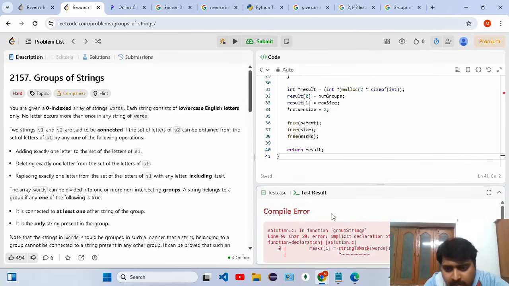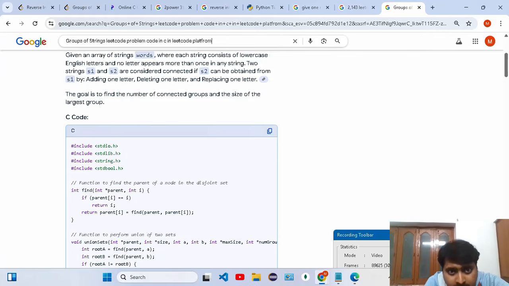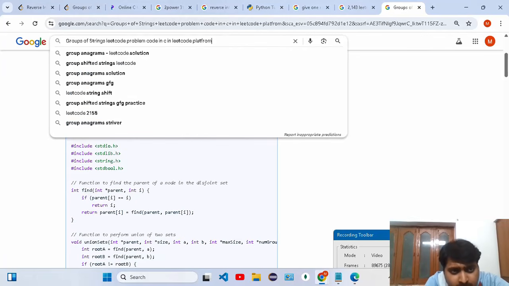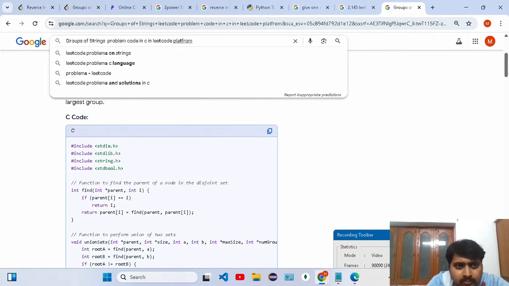Okay, it's giving some error. Why is it not working? It's giving error, right? This is not the solution actually. The group is given, but we have to understand the code and we have to write the logic like that. Okay, I will write the code in such a way, write the question in such a way that I need to get the solution. Okay, this problem, not the LeetCode problem, code in the LeetCode platform.